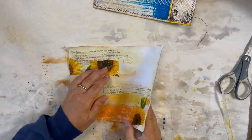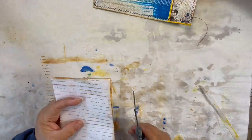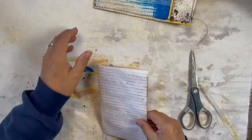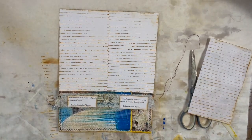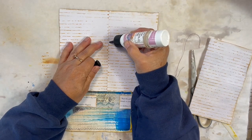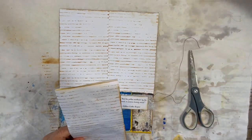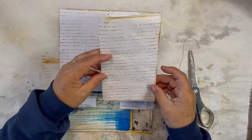So then I'm going to fold this in half again. I'm going to neaten up my edge a little bit here. It's hanging over just a little bit. Let's get rid of this strip too. Then to attach it to our page, I want to put a little bit of the art glitter glue, and I'm putting mine on my right hand edge just to the right of the fold. There we go. Now I realize that in doing that, your page on the right will only fold. You'll see, I'll show you here.